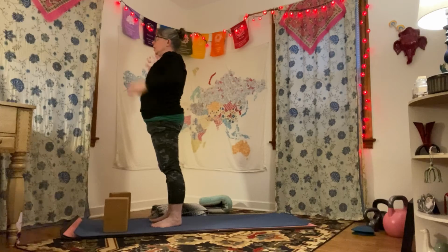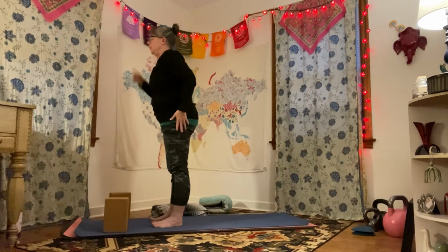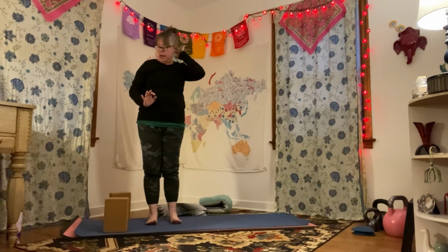Hands make their way to your heart, your navel, or one of each, or out to the side, and you are coming into mountain. This is where you're finding yourself standing on your feet, the balls and the heels. Think about the tripod or the four corners underneath: big toe, little toe, and then the heel on the left side and the right side, or the whole heel is just one piece, and then right underneath the big toe and the little toe. Lift the digits, spread them wide, bring them down for a gentle grip on the mat. Try not to use your toes so much.